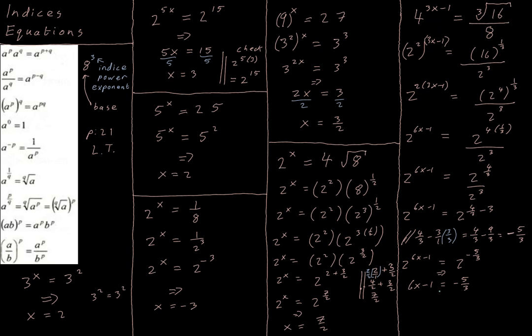So I'm going to add 1 to both sides and simplify. Or actually, I am going to multiply both sides by the lowest common denominator to get rid of my fractions, because this is complicated enough that it is wiser to do that. So I end up with 18x minus 3 is equal to minus 5. 3 divided by 3 is 1. Now I can rearrange and simplify.